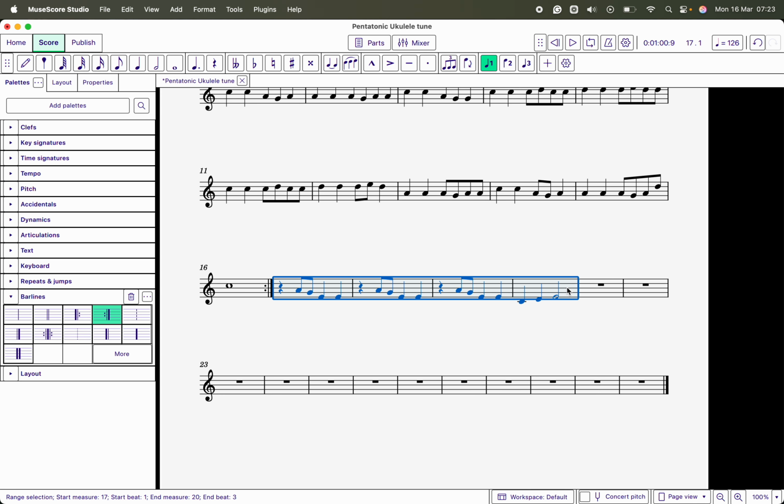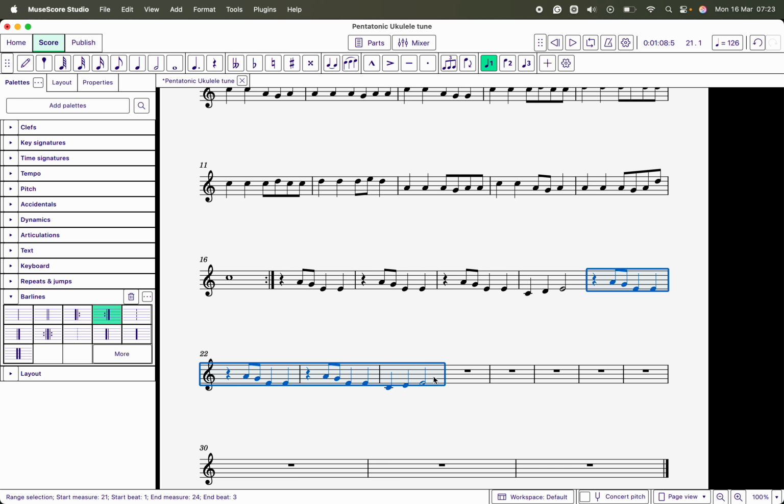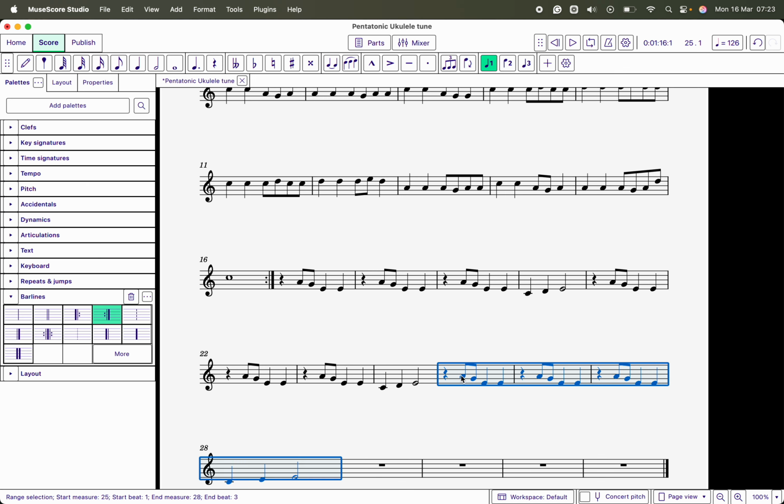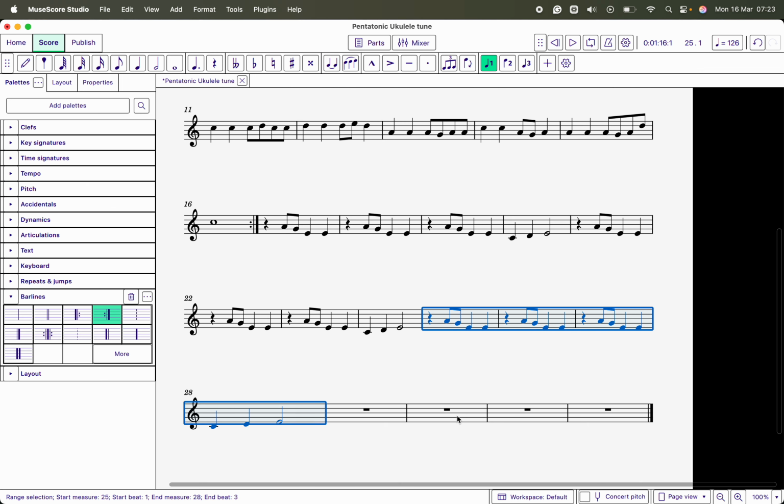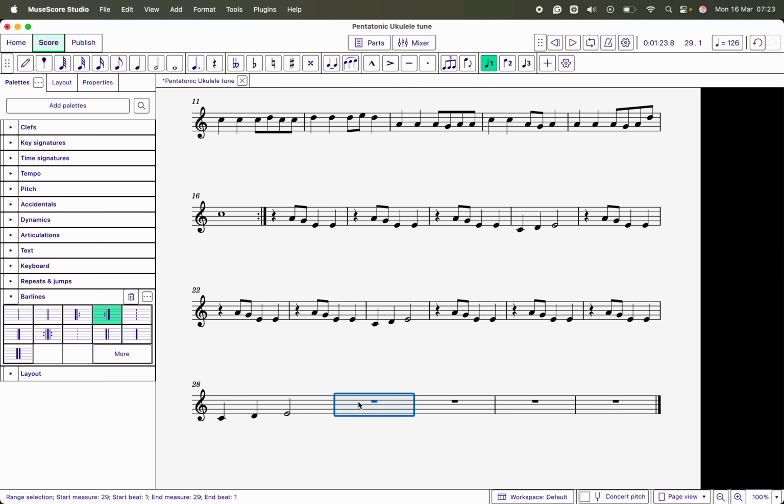Well, my second phrase is going to be exactly the same as the first phrase, apart from the ending, maybe. My third phrase will be exactly the same, and my fourth phrase, I'm going to do a contrast. So let's see. Let's go the other way. E, D, C. So my last phrase now needs to be different.